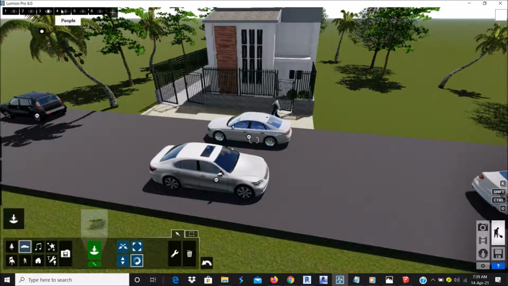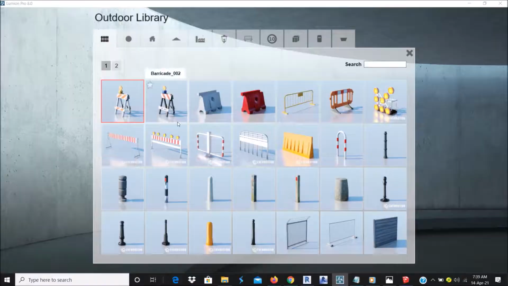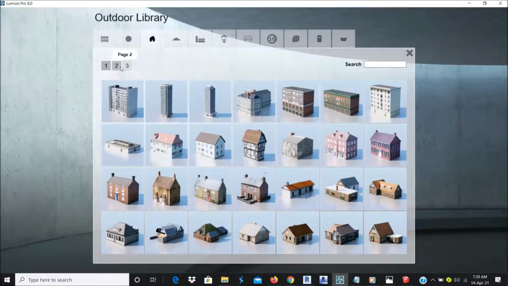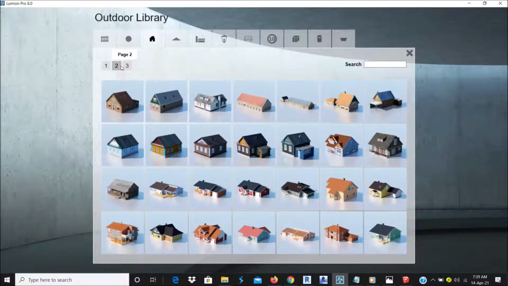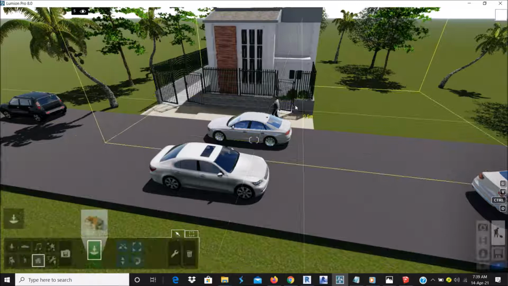Let's create, we have one other outside object, like I said. Let's go to outdoor. Let's say I want to create buildings around, select buildings around the site. Okay, let's use this.